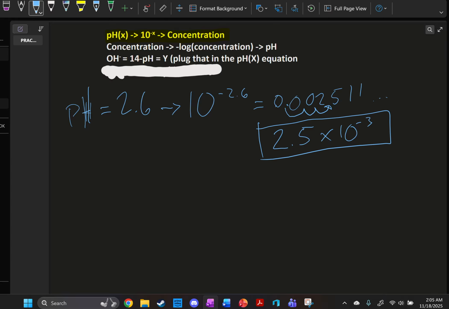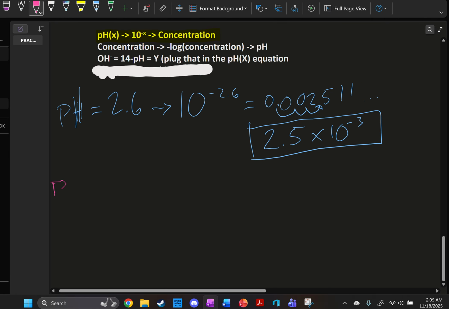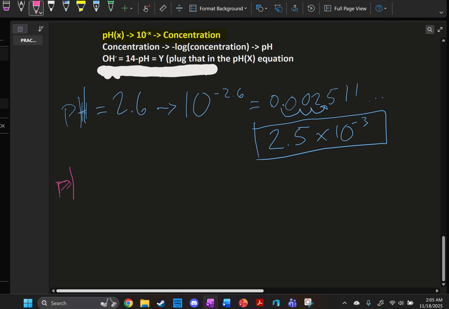Now let's choose a different number here. Let's do a different color too. Pink, sure. Let's have fun with it. So let's say we're given a pH of... sorry, I don't know how to write for heaven's sakes. Well, let's say we're given one that's on the opposite side of the scale. Let's do 8.7.